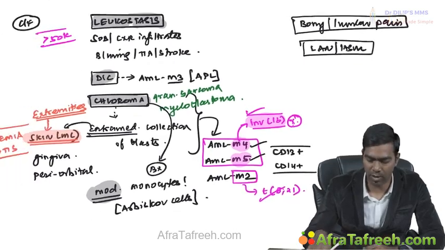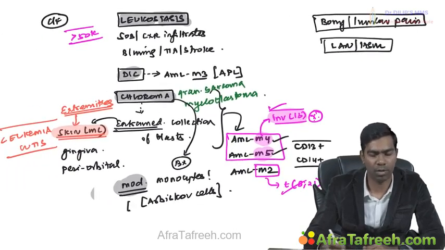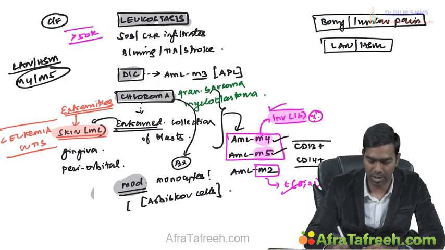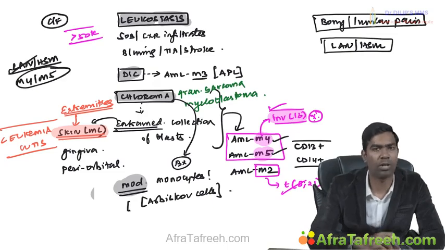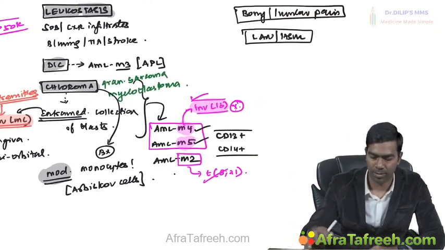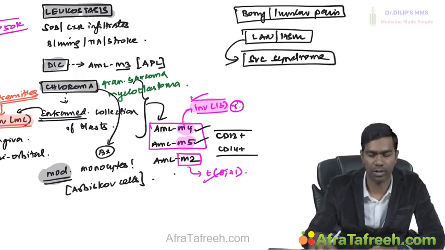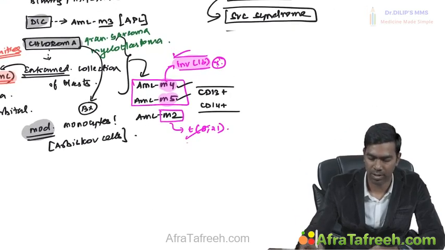But if they ask you in acute myelogenous leukemia, can you see lymphadenopathy, hepatosplenomegaly? Yes, lymphadenopathy and hepatosplenomegaly are common typically in AML M4 and M5. It can happen in AML M4 M5. Relatively common, I am not telling always, relatively common in these two subsets of AML. And then SVC syndrome, because many times they can produce huge mediastinal masses, which often results in SVC syndrome. Again, it's due to lymphadenopathy. SVC syndrome is a common feature of ALL.